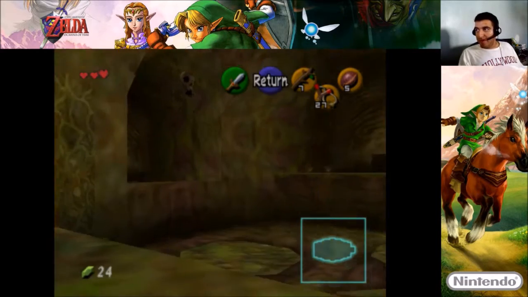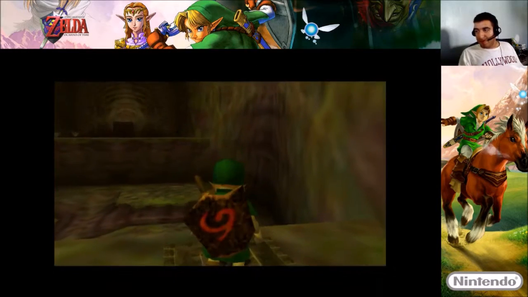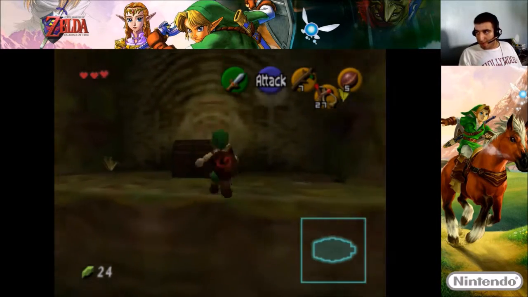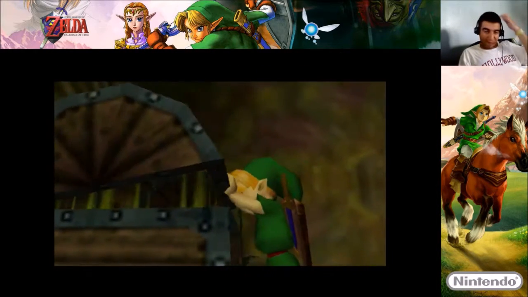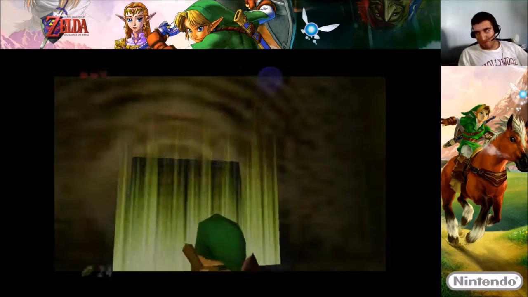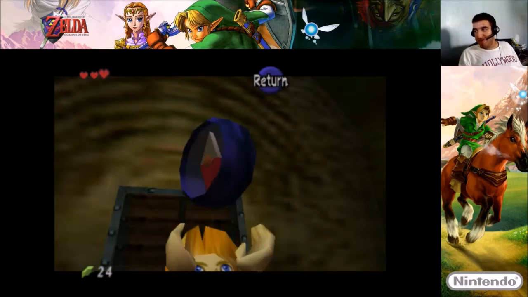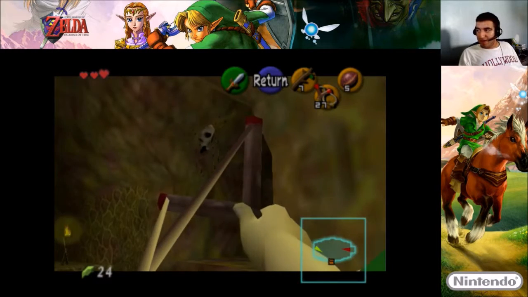By the way, is there anything other than that skull shut? No. There is a Deku Baba. So I'll just press this switch and get that big chest over there. Alright, so let me go open this. Alright, I got a compass. That's nice. Now you can see the locations of many hidden things in the dungeon. Nice.